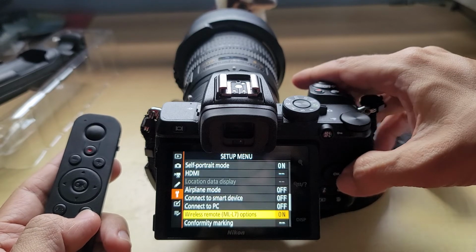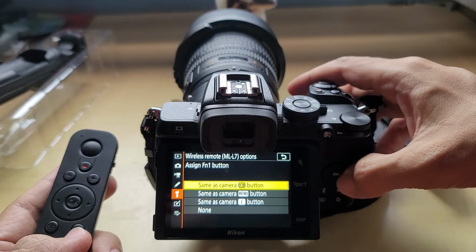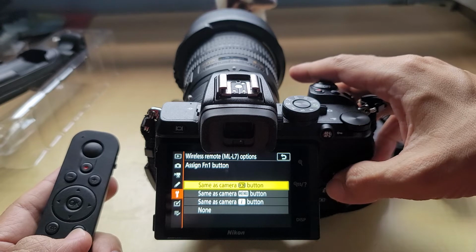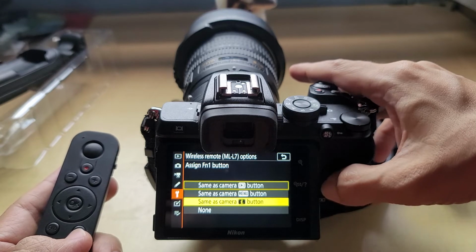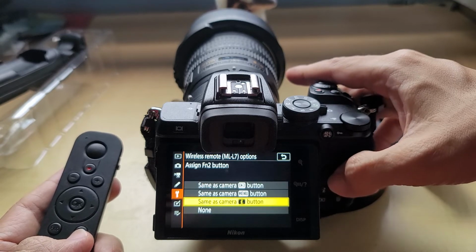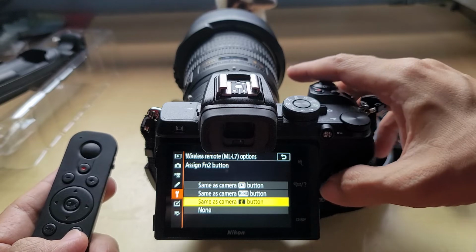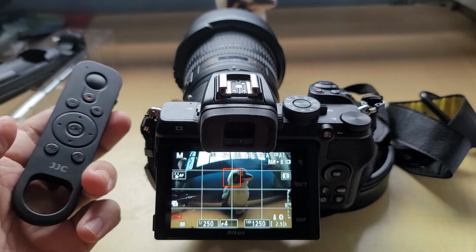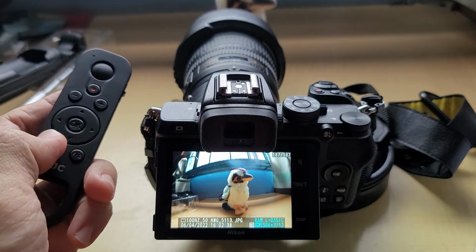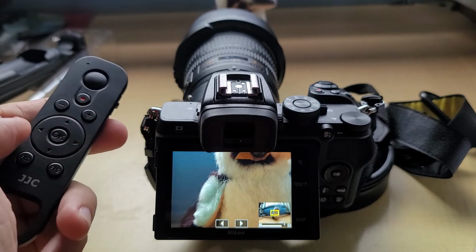When you are here, notice that you can assign function button 1. For me, I assigned function button 1 to be the playback button, and for function 2 you see the same menu again. This is where you can set it to either the menu or the extra information button. So over here, if I want to see the previous photo, I can press function 1 to see the previous photo, and you can zoom in to see the pictures as well.